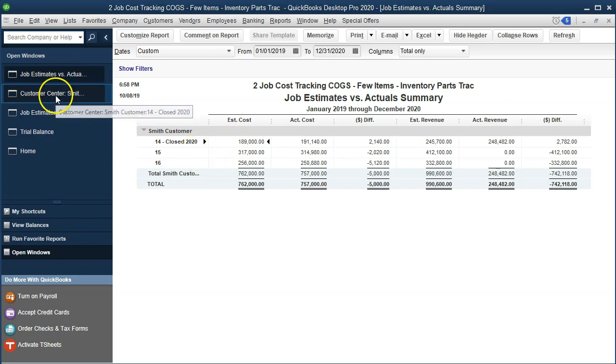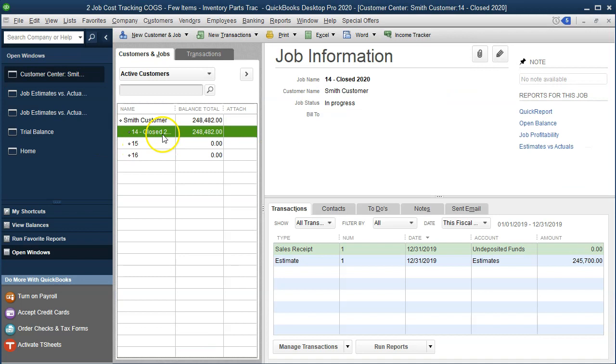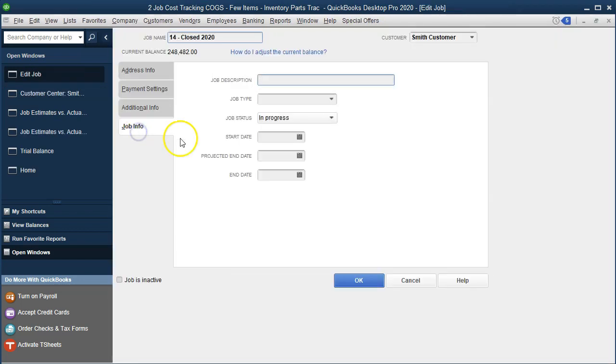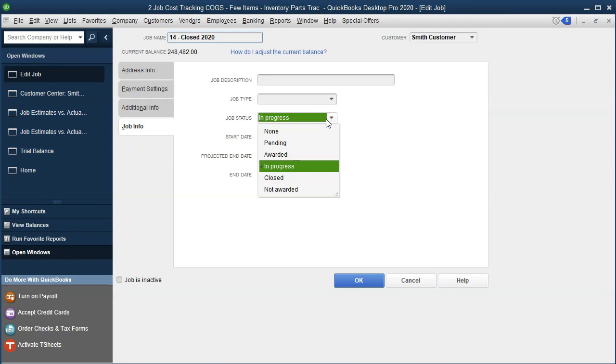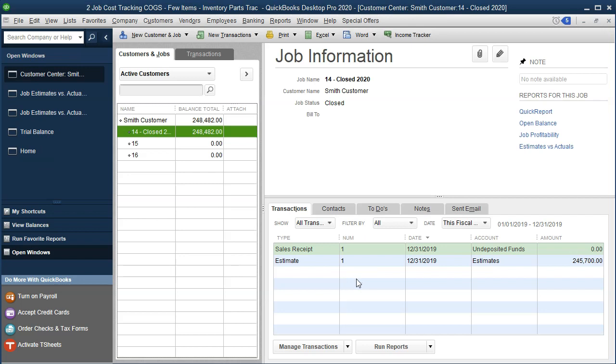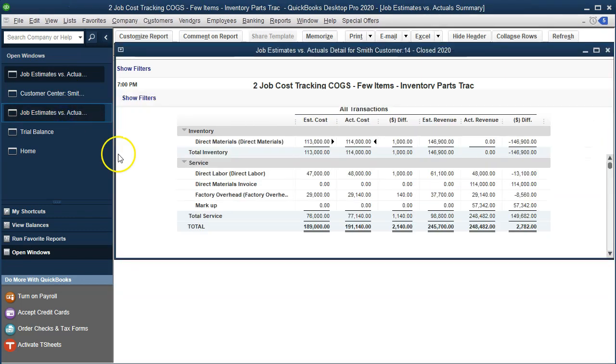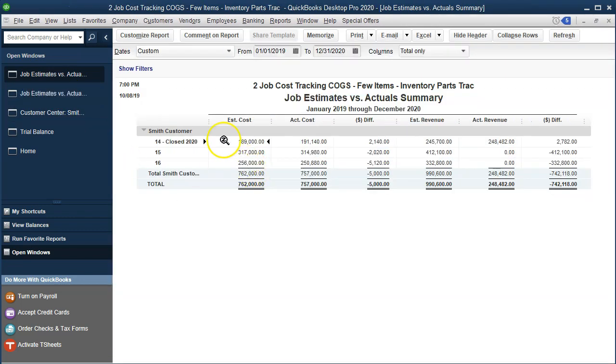So if I go to the customer report then, and I go into here, that would be changing it to the closed status. So the job down here, and then we could change it to the closed status. If I did so now and said okay, and then went back to the job report, then we can adjust this by the closed status.